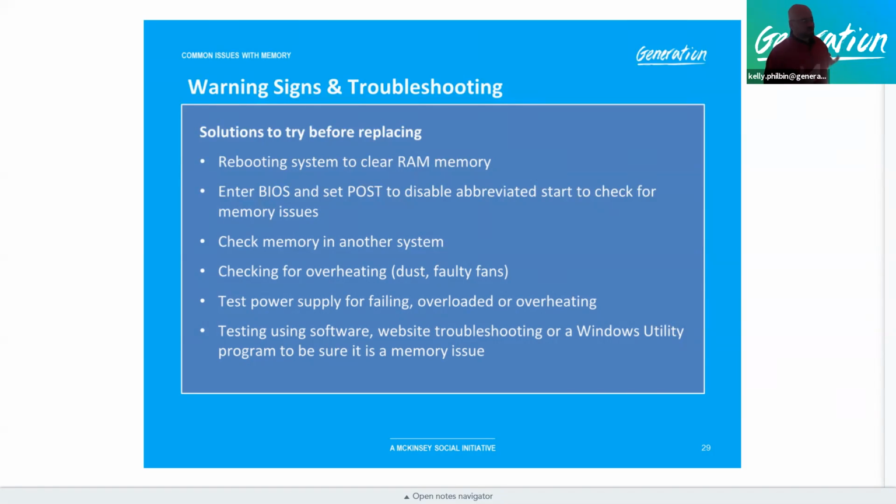Yeah, with almost any component, you don't necessarily know if it's your board failing, the bank failing, or if it's the actual part failing. So one of the quick things you can do with almost any component in the computer, if you have another compatible system, flip it out and plug it into another system and see if it works. That way you're not throwing away a perfectly good component or replacing one that doesn't need to be replaced.